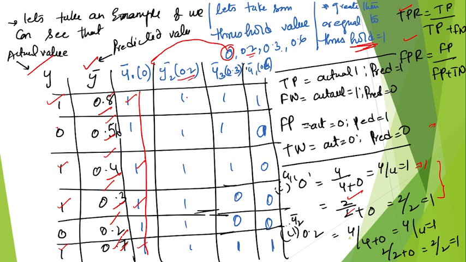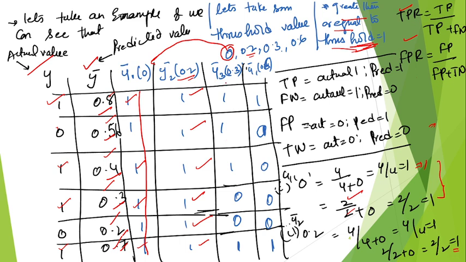So 0.8 is greater than the threshold, so it's 1. Do remember, 0.56 is greater, 0.4 is greater, 0.3 is greater, and 0.2 is equal to the threshold, so it's 1. Greater than or equal to the threshold, we represent as 1. So for 0.2 also I am getting 1. So for 0.1, TPR and FPR are 1, 1. For 0.2, TPR and FPR are also 1.